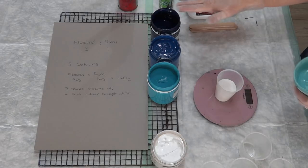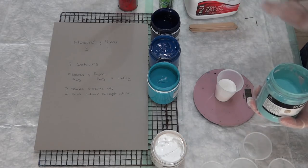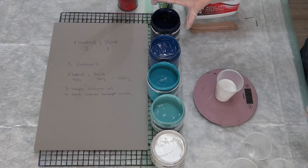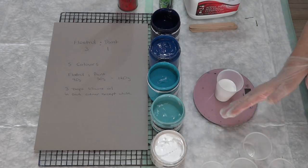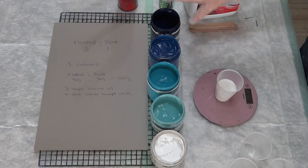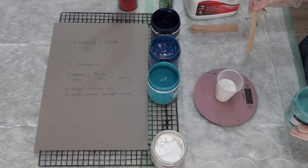So I'm just choosing some shades of blue. If you're starting out, don't put red and yellow and green and blue and purple and white. Just stick to one color scheme. So light blue, sort of aqua, into the darker blues and into the navy, and one white. So try for 4 colors and white. So if you're going reds, do reds and oranges and yellow and white or black. If you're going greens, light green, dark green, you know, don't mix up your colors too much. You'll just go muddy.